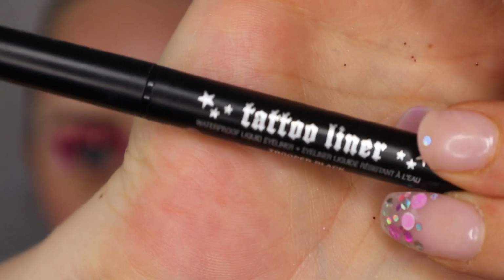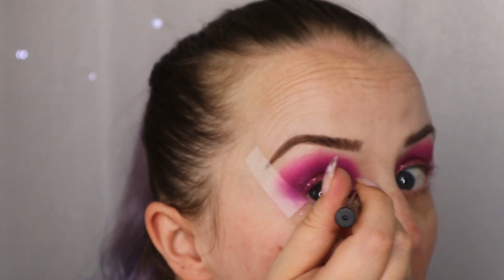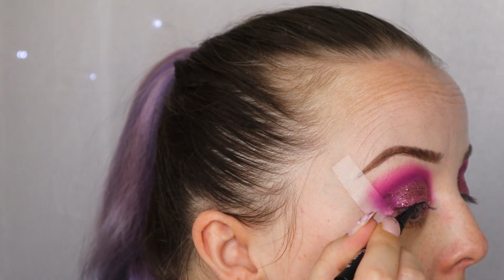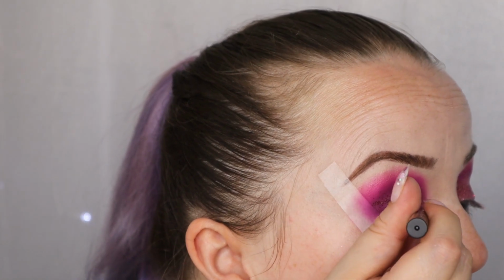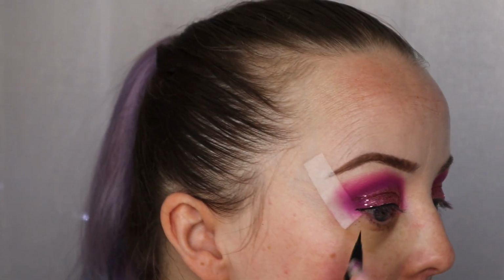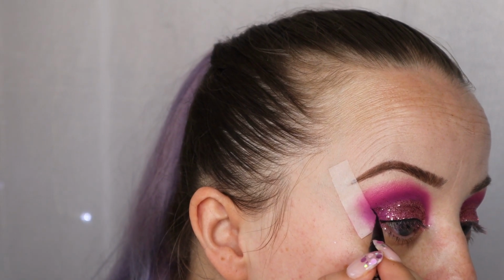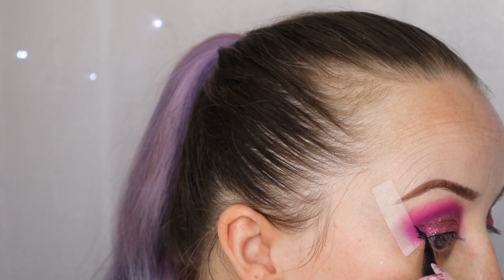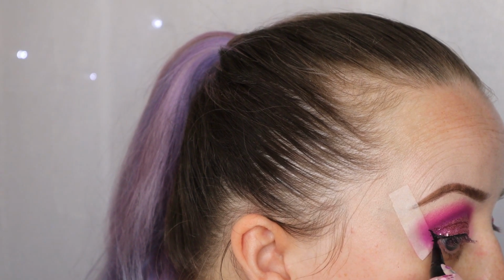We're moving on to eyeliner now. We're just going to use this Kat Von D tattoo liner. And I'm just going to do a thinnish line, just so that when I put eyelashes on, if they're not straight, it kind of hides that. And while I've got the tape on, I'm just going to do a wing because they're easy. When you've got tape, you just literally start where you want to start it, follow the tape down, and then just go slightly out, like so. And it'll look better obviously once the tape's removed.